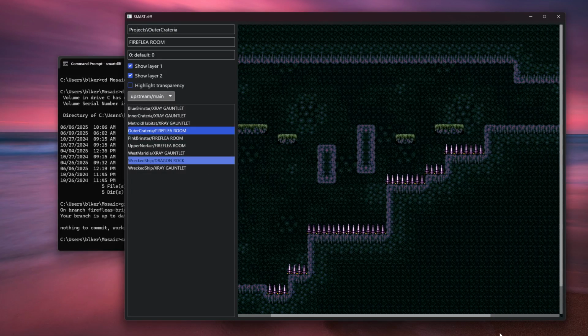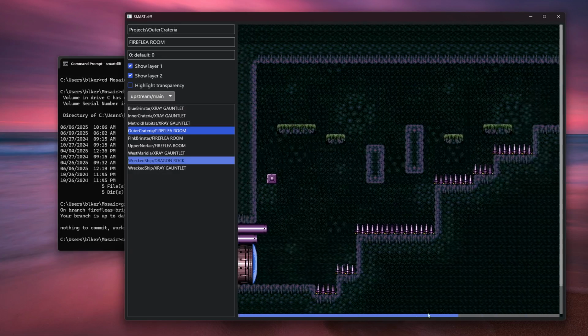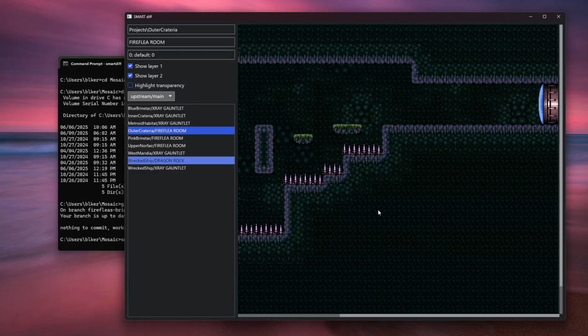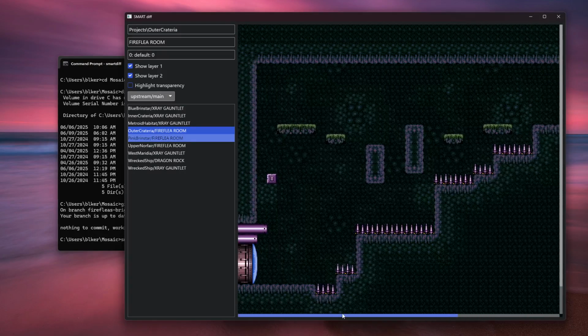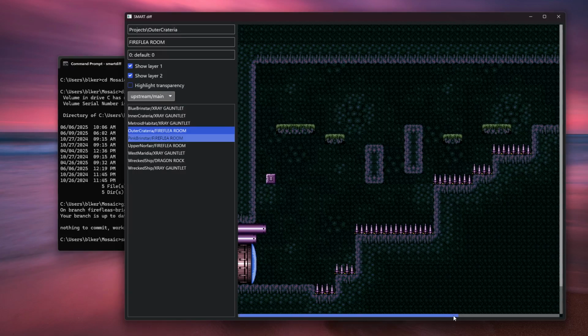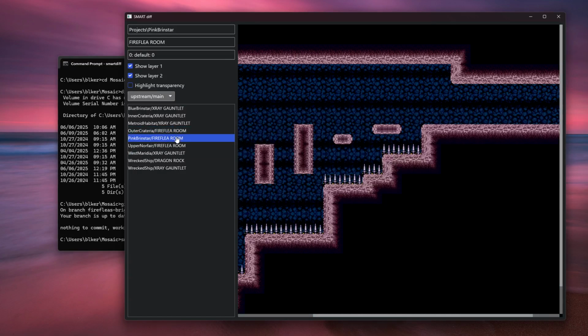Otherwise everything just gets too dark too quickly, which in this room is not as big a concern as the X-ray gauntlet, the red Star fireflies, because this room is not as risky to navigate. But if you are trying to farm the fireflies as you're moving through the room, especially left to right, it will be a problem. Once you start getting to this part of the room, if everything is completely black, trying to get across these platforms is still a problem. So that's the motivation for that change.